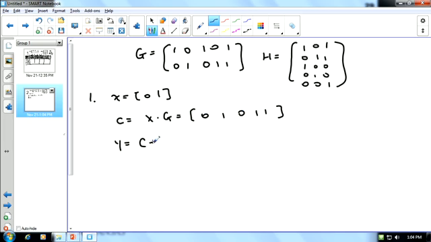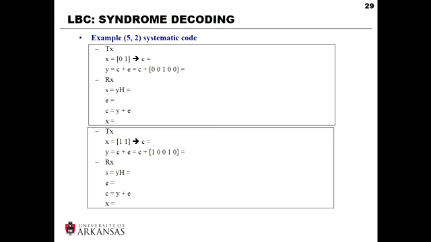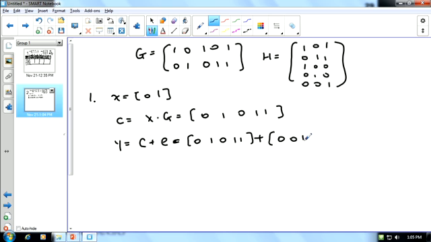And our received information is, because of the effect of noise, some of the bits are flipped. We assume in this example the third bit is flipped. So that's Y.